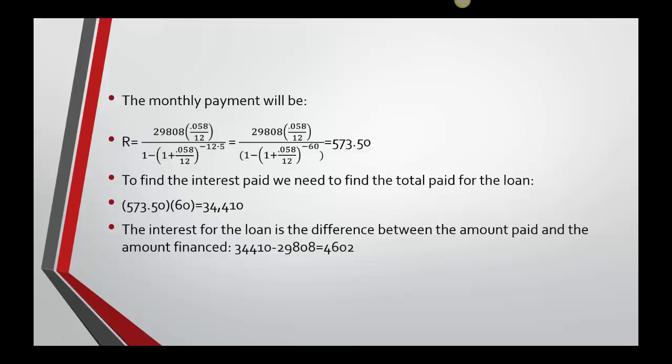So this is the amount we're repaying for the loan. Important when you're looking at this: look at the repayment for the loan, and compare it to the loan amount. So don't go back to how much the Jeep cost, go back to how much he financed. So the $34,410 was the payment to pay off the $29,808 loan, which says that Carl paid $4,602 in interest.